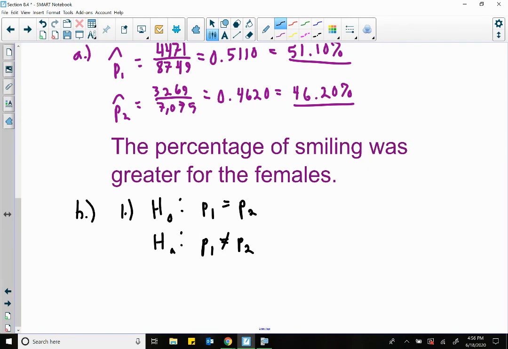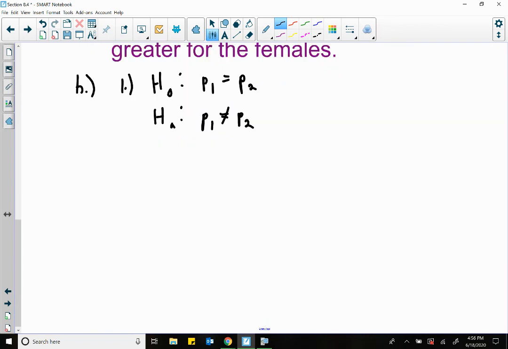Not whether one smiles more than the other. That's not what they're asking. They just want to know, are there differences? Okay? All right. So either way, both of these have to be this way. So you shouldn't have to worry about a greater than or less than sign, like I was saying, if we switch these around. So if I had this as the males and this as the females, it would be the same down here. Males, females still does not equal. Okay, so there's step 1.